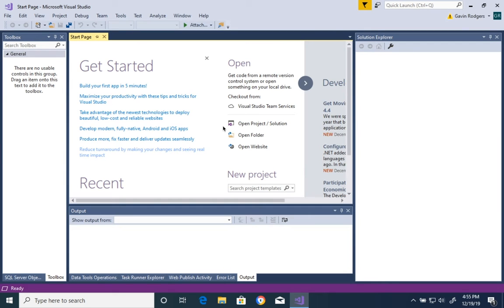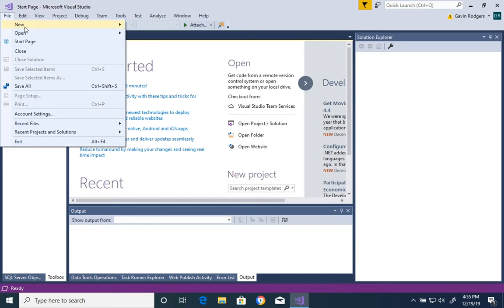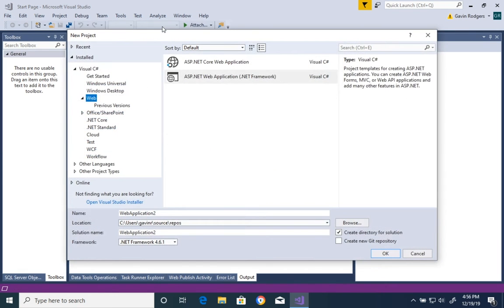We'll be talking about how to create simple ASPX form pages with Visual Studio in the language C Sharp. Just to get started really quickly, this is Visual Studio's welcome page. We'll go up here to File, New, and then over to Create Project. Under Web on the left-hand side, we'll be making an ASP.NET web application. Just click on that, and then down here we're going to name it Simple Form Page.